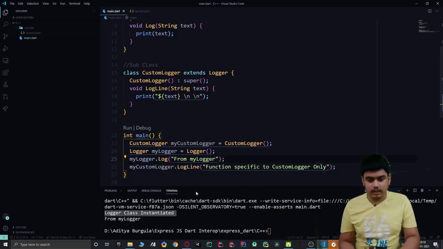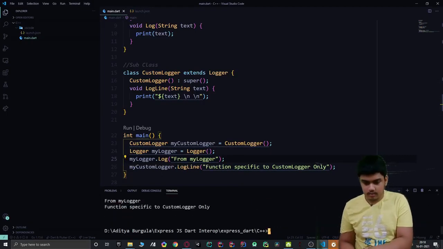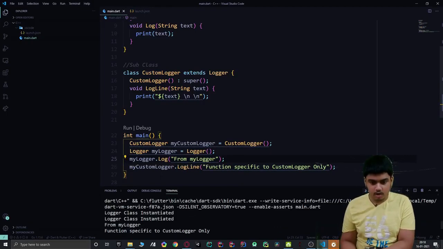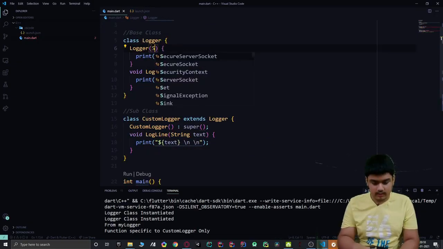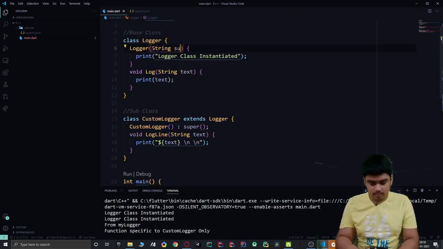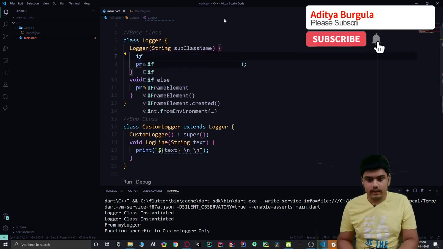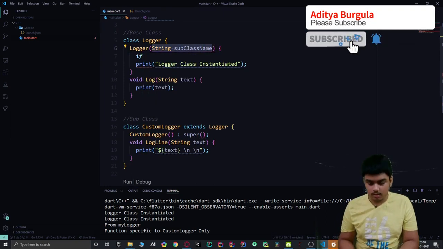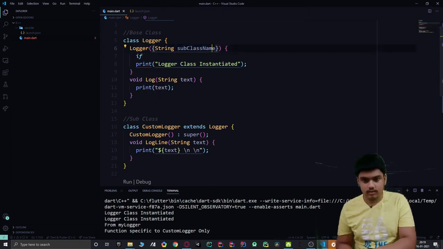Now we'll remove this, and let us run this again. Here you can see "logger class instantiated" two times, because we are creating two objects, one over here and one over here. And what you can do is take a string, subclass name, and let us make this optional.